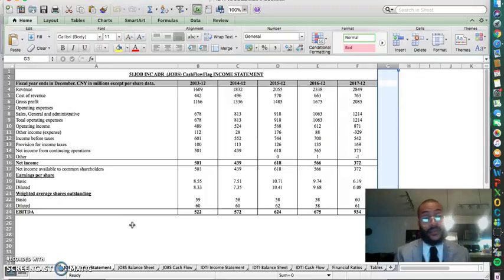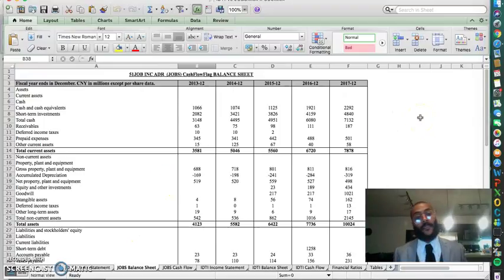The EBITDA of 2013 is 522, and then went up to 572, and then in 2015 it went up to 624, and then it went a little bit up in 2016, the year after, to 675, and then at the end of 2017 it went way up and increased to 934.